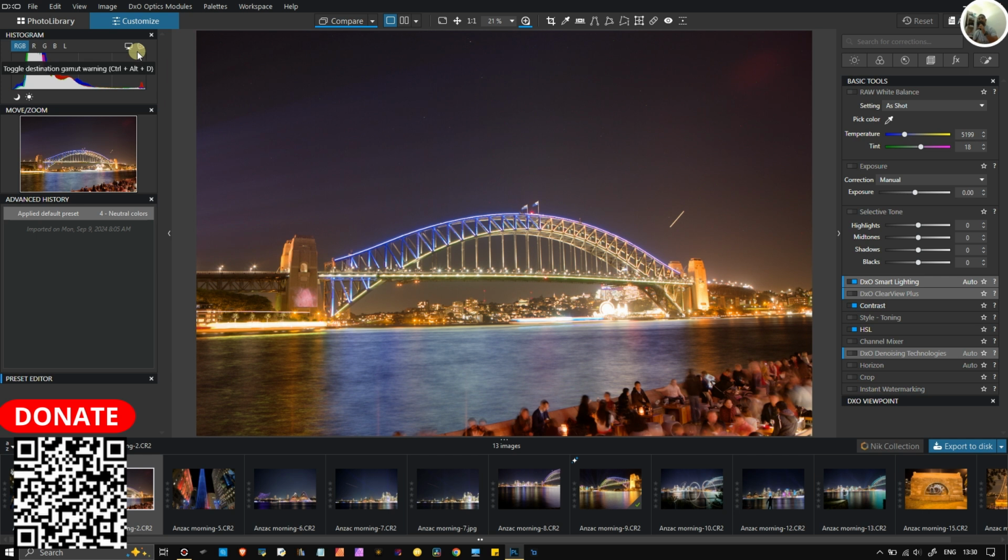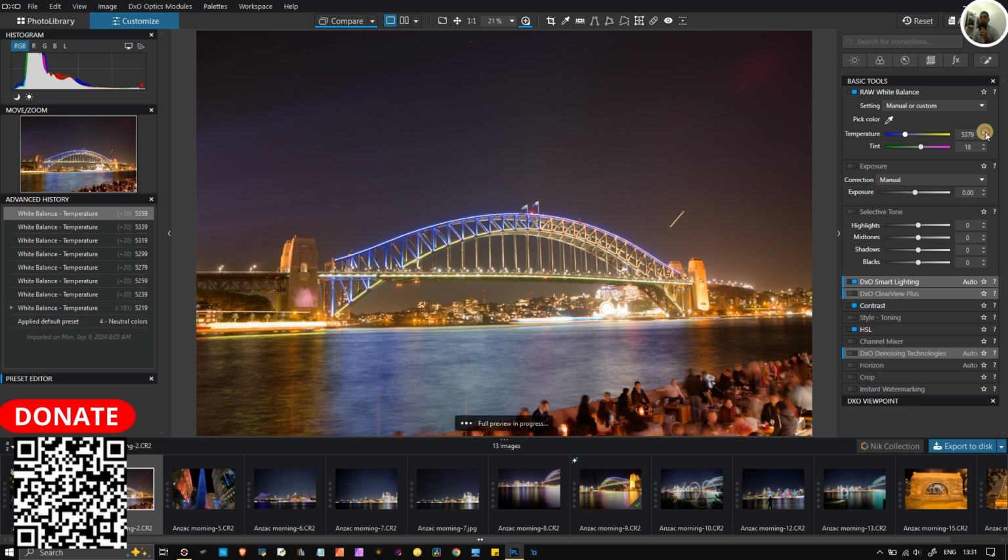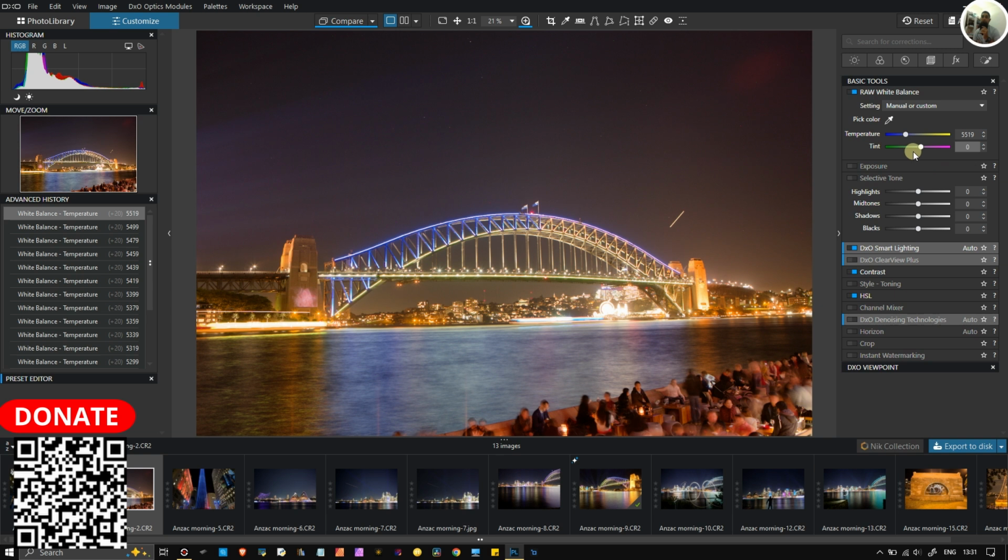Now, moving on to the tutorial. So there is the global image. I don't have to do much because everything looks pretty nice and awesome. I would probably raise the temperature to standard, around 5500. Tint, I would go down to 0. I'll explain why. It's to have a neutral tint, not too much green and not too much magenta.